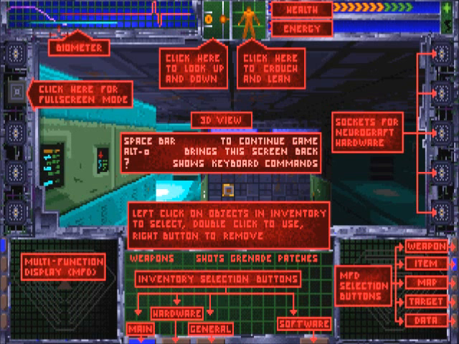Alright. So I don't really know what the biometer does, but this is a very complicated HUD, I have to tell you. Understanding that this game came out in 1995, I'm blown away by the complexity that Looking Glass managed to put in here. It's amazing how much they managed, given the constraints of the technology 17 years ago.